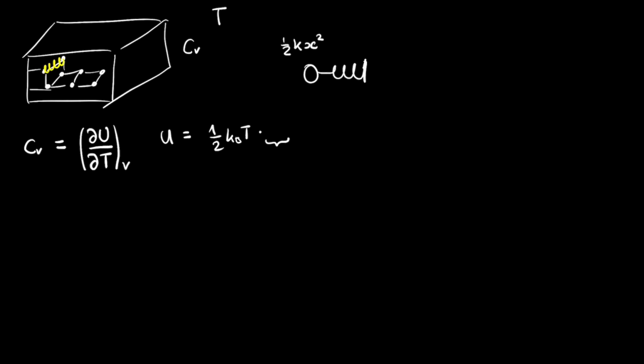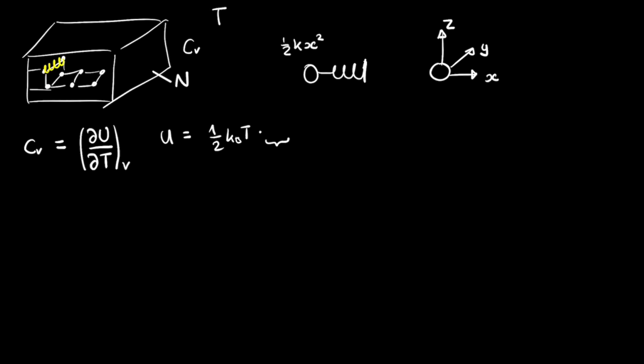So we need to identify this term right here. We need to identify how many degrees of freedom there are in this Einstein solid. Let's put some numbers to it. We've got N particles in the solid, and each one of those particles is able to move in each of the 3 different directions. It can move up and down, back and forth, and left and right. These are of course the 3 Cartesian coordinates, so there are 3 degrees of freedom right there.